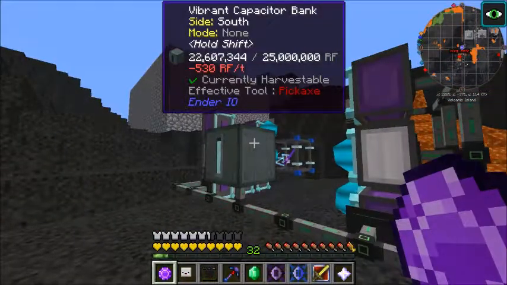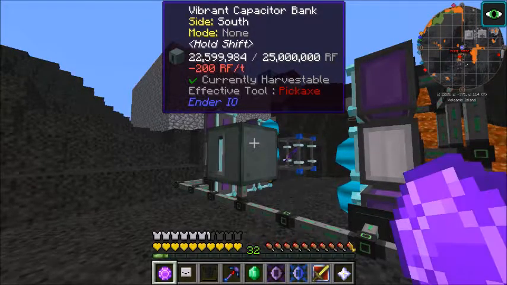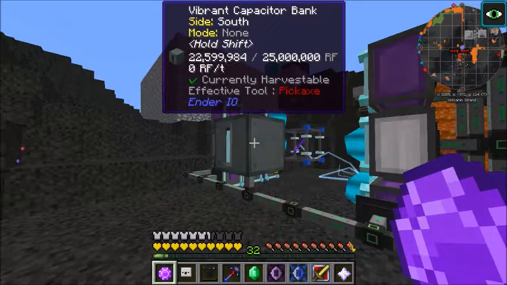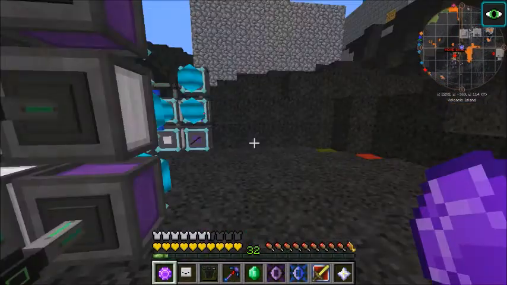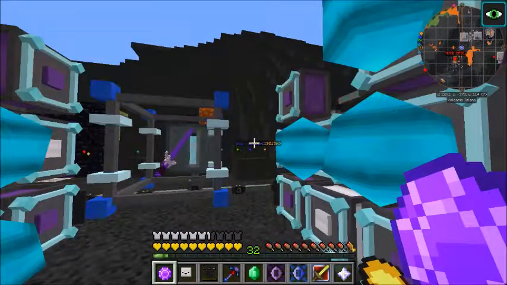Right now we've got it charged with 25 million RF, which is more than enough to get us started on this. Later on, when you're upgrading stuff from Wyvern to Draconic, it takes like 4 million RF to do it.